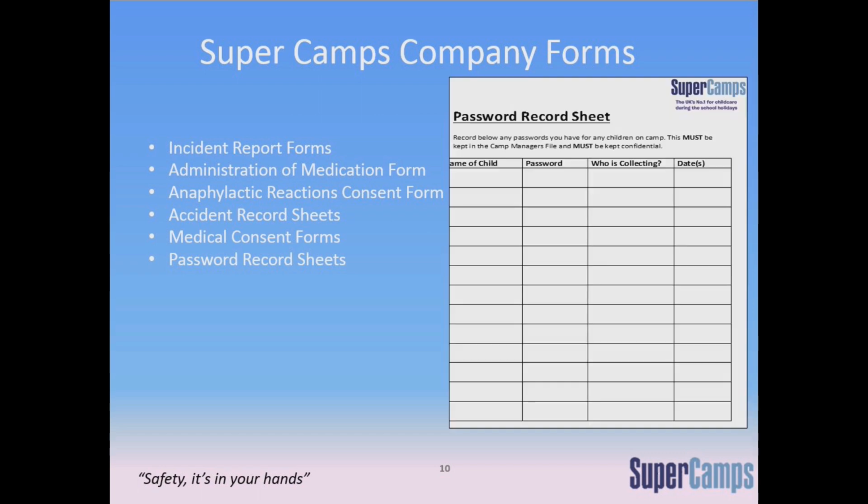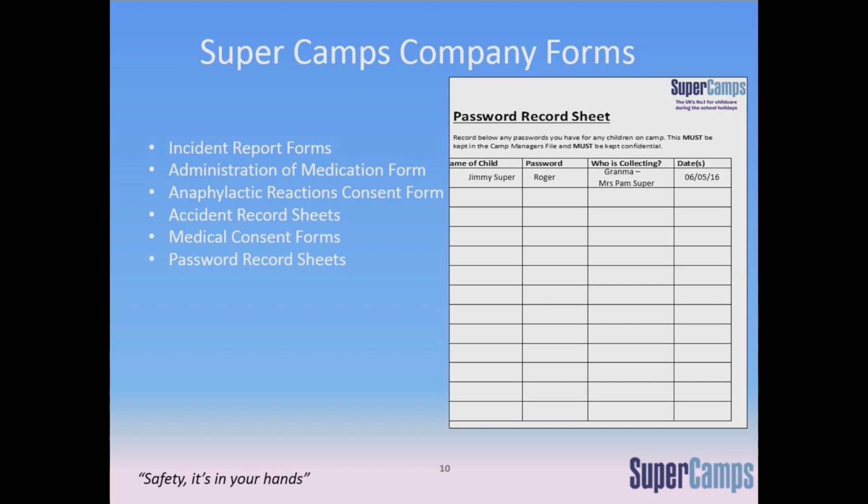So the password record sheet, this is something the camp manager will keep on their person at all times. And how this works, we need to ask for a password of a particular parent. So we need the name of the child, the password, and then we need the full name of the person collecting the child. So grandma's fine as long as you put Mrs. Pam Super or whatever their name may be, but just grandma will not work. And then the dates that this password will need to be used. This will go into the password record sheet, and we need to keep this private. No one else can see this but the camp manager.